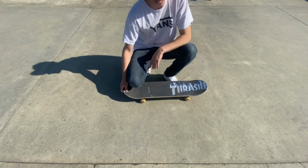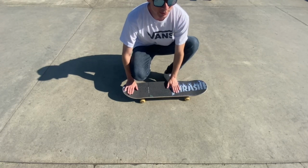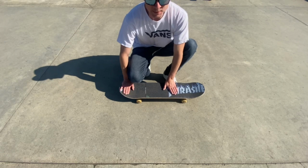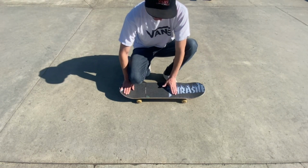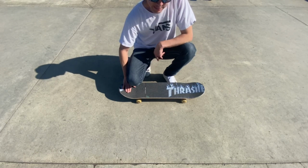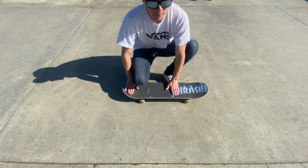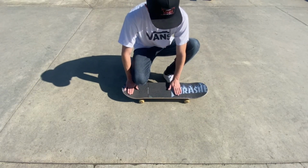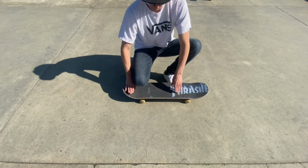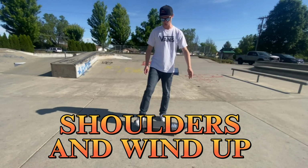When you're preparing for the trick, your weight is pretty evenly distributed between your tail and your nose. I would say 50-50 as far as where you're putting the pressure. With backside 180s, I typically have my weight on my toes, like the balls of my feet, where my toes are.